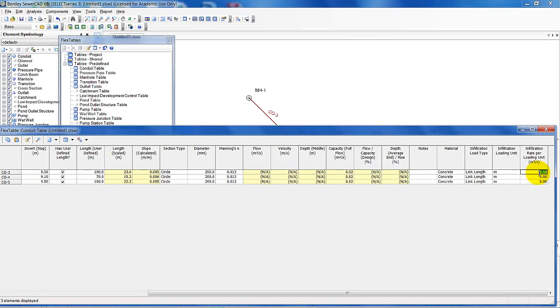C04 is P2, okay, so I can just enter this is going to be 0.25, this one is 0.05, and lastly 0.03, and now I have my infiltration data entered in. And I can click out of this because I've entered all the data I need to here.